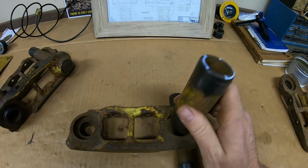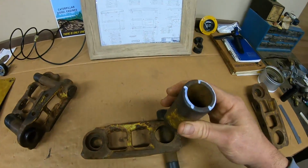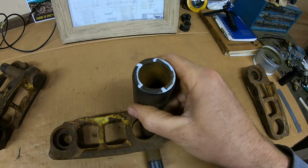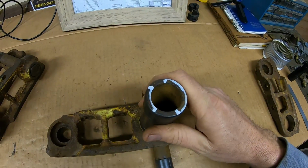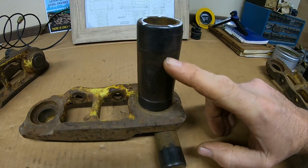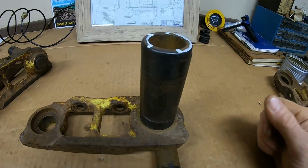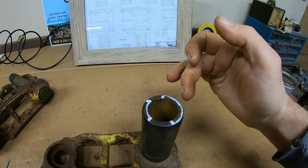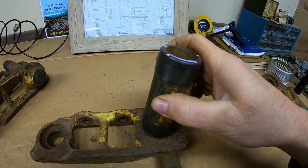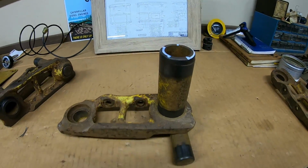You just have to be careful that when you have pulled bushings out of a pile like that you get them flipped properly, all right? So if I was to flip this the wrong way around, all of our internal and external pin and link wear has been corrected, but we would still have that sprocket wear zone facing up and would still be engaging with the sprocket teeth. So we've corrected half of our wear, but we're still wearing on the other half. So you need to make sure it gets flipped properly and all that stuff lands where it needs to be.